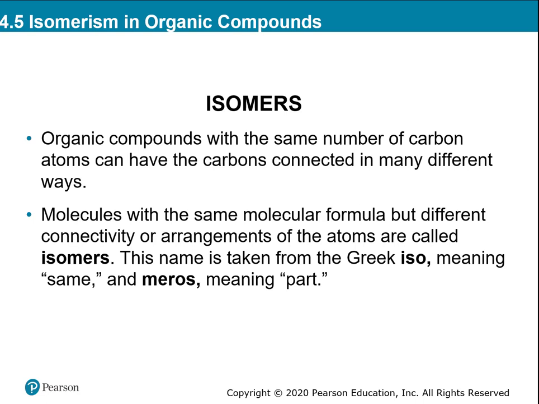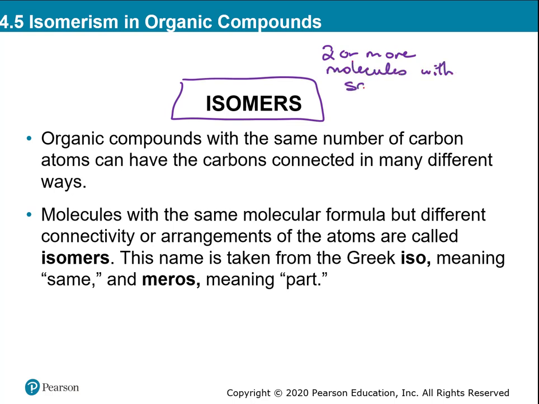The last topic in this chapter goes over 4 different kinds of isomers. So we're going to talk about conformational isomers, structural isomers, stereoisomers, and then finish up with enantiomers, which are those chiral carbons. Okay? But all of them are called isomers. The word isomer just means it is 2 or more molecules that have the same formula. So you could have 2 isomers of one formula, or you could have 20, depending on the size of the molecule. But it's 2 or more molecules with the same formula.